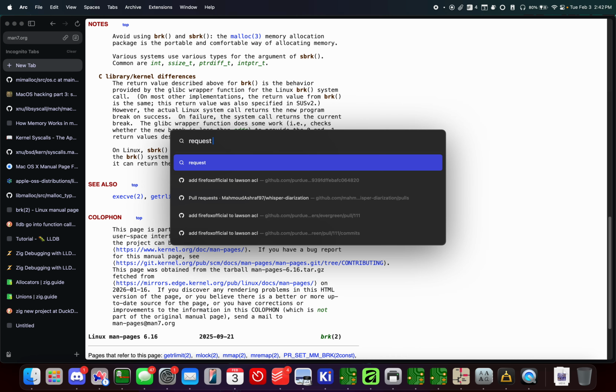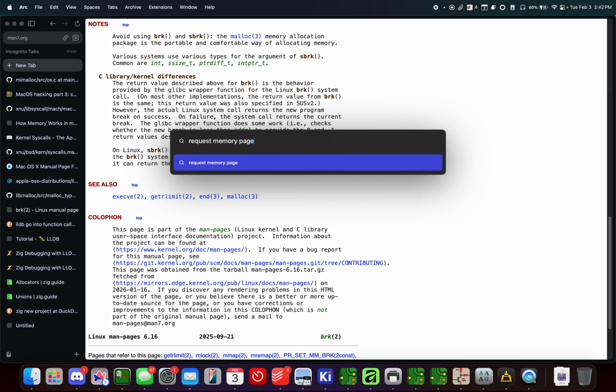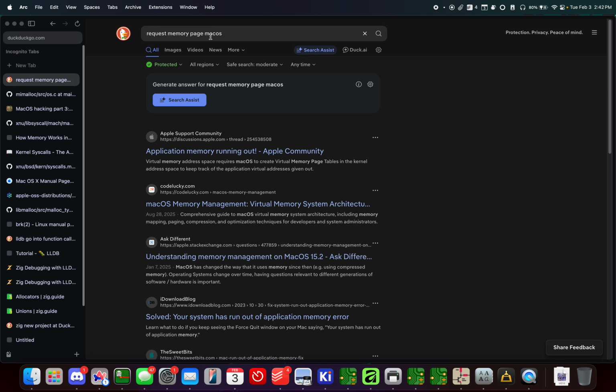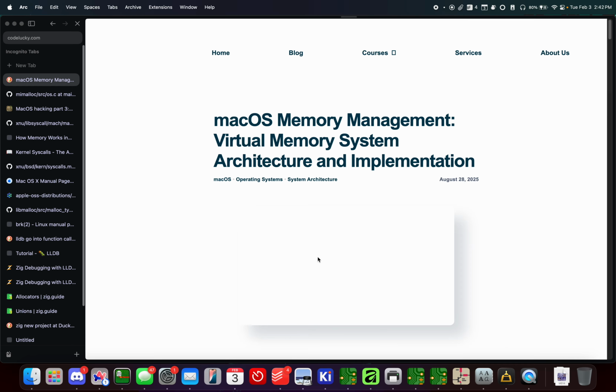Virtual memory system architecture. This is what I want.